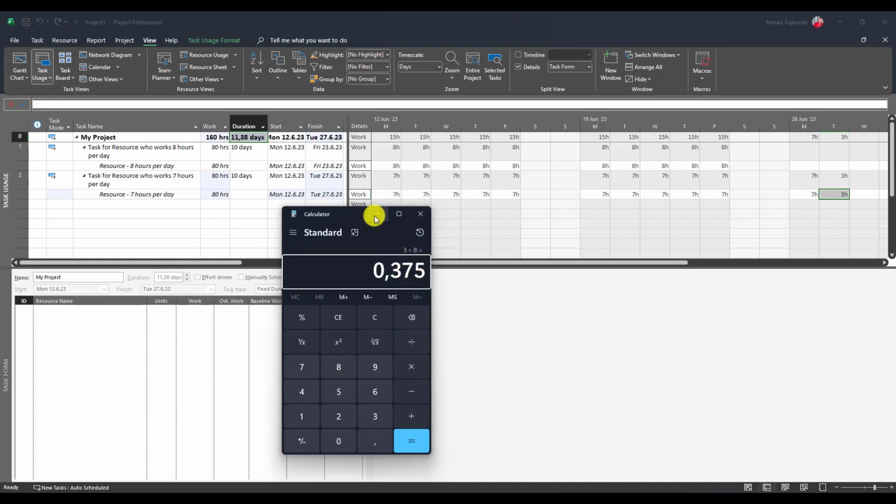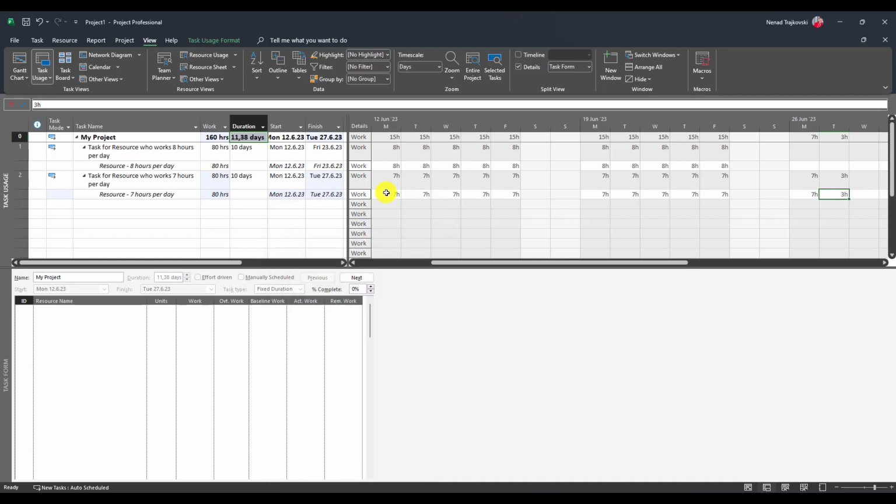Now it leads us to 11 days. Those are 11 days, plus these 3 hours, which is 0.38, which leads us to 11.38 days.